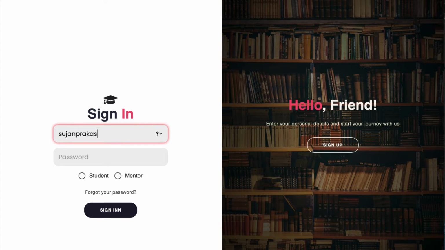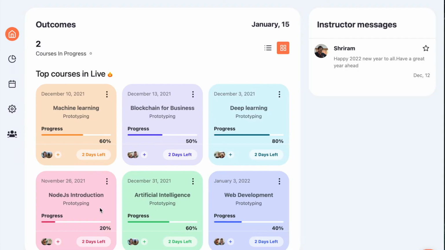I have already registered myself as a student as well as a mentor. I'm going to log in first as a student and I will walk you through the system. I am registering as a student and I am logging in right now. You can see that I am selecting the option as student and immediately the system opens up. This is very interactive, very attractive as well, we believe, and I hope you will also like that.